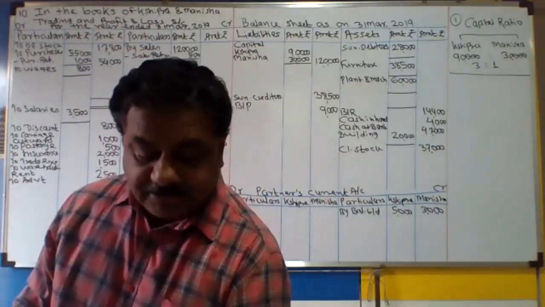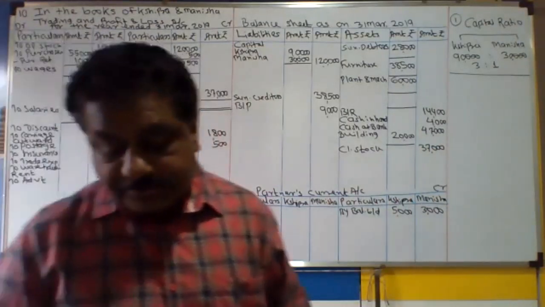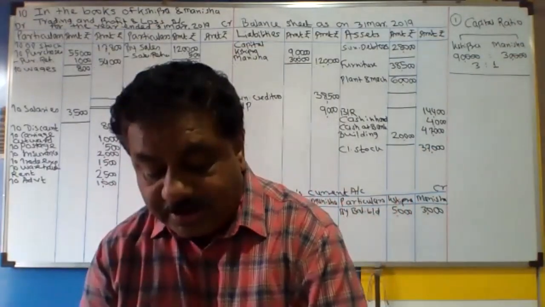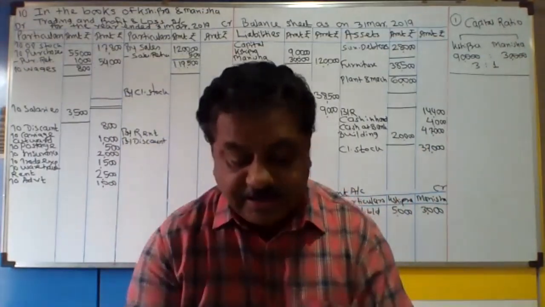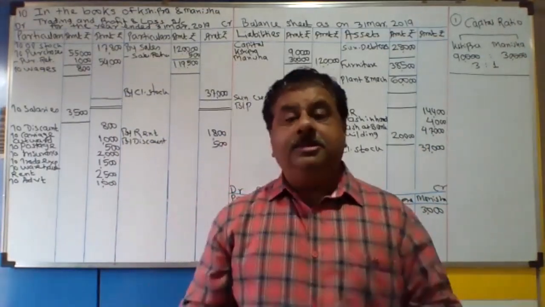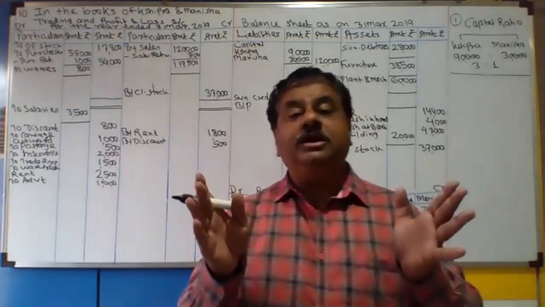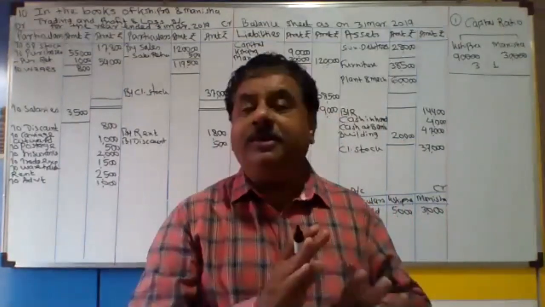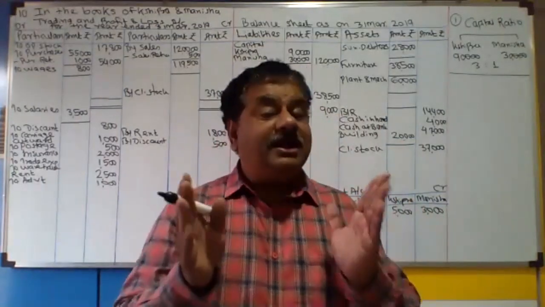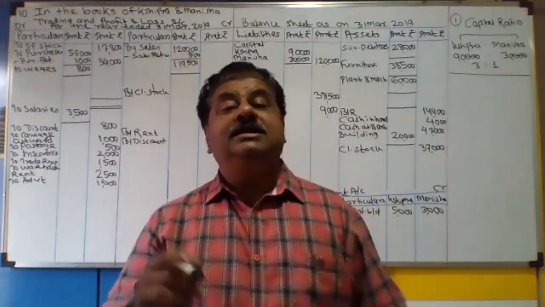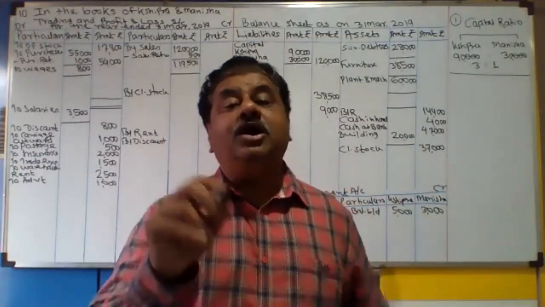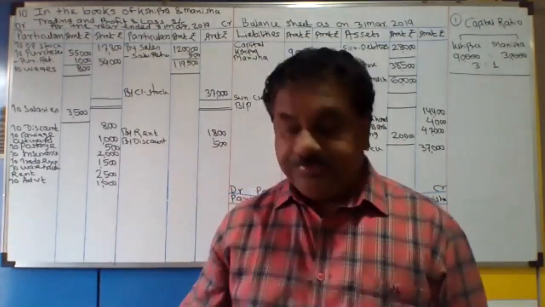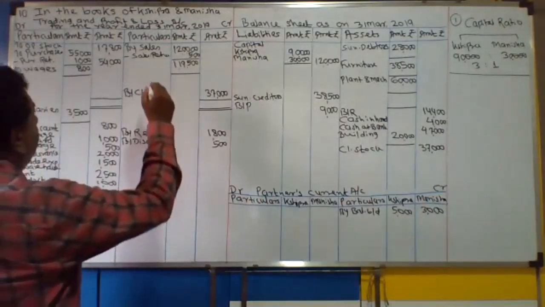Sales include the sale of machinery rupees 2,000, and the date is also given to you, April 2018. Now, why is the date given to you? For easy calculation of depreciation. The part sold was sold in the beginning of the year only, so there is no question of any depreciation on it. So what to do in the second adjustment? The sales wrongly include the sale of machinery rupees 2,000. What to do? Less from sales.